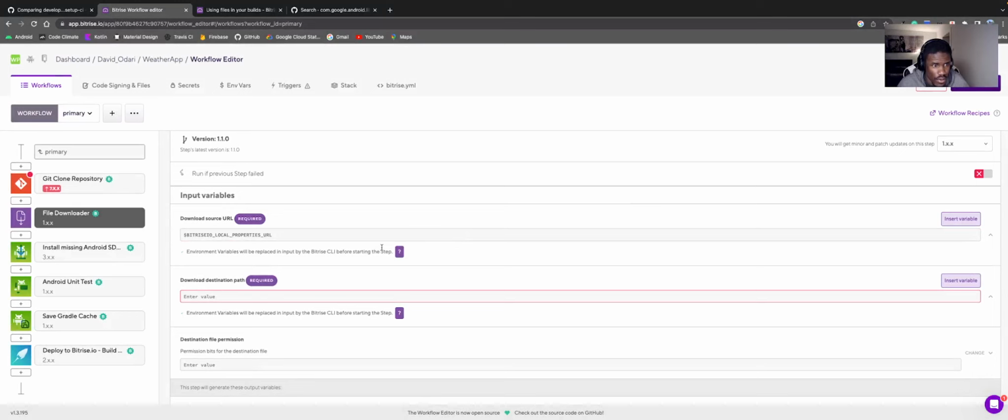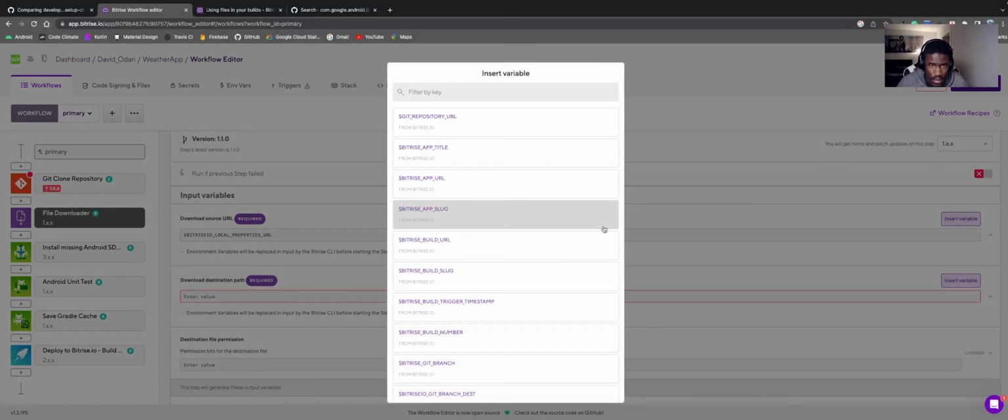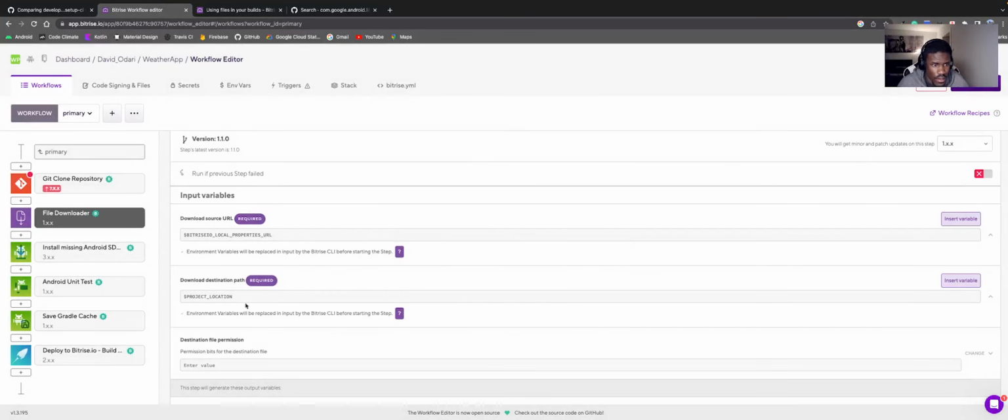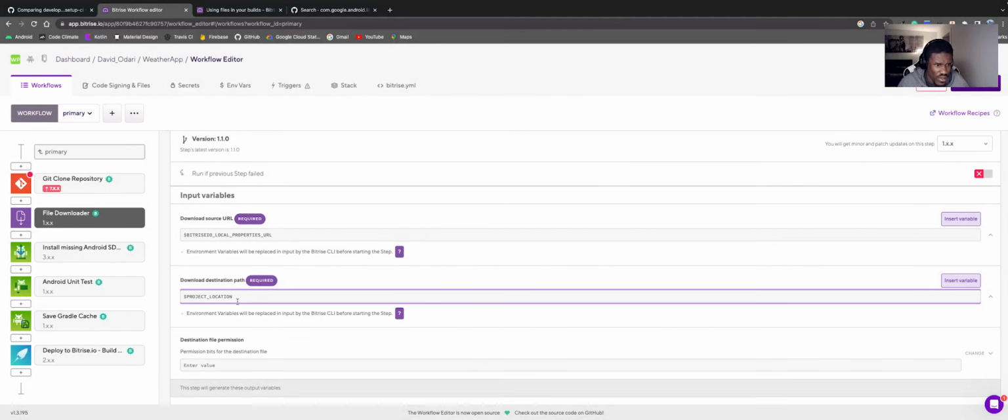We have the local properties. Where do we want to download it to? From the project location. Wait, I think just project location, src.